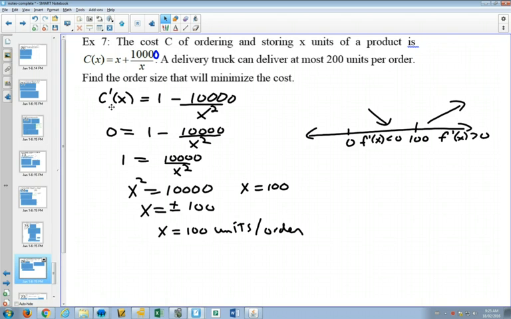It's important to do a little check here that it is actually a minimum, because if we only could find the maximum cost, then your company wouldn't be very happy with you. You've done the calculus and you send everybody out and it's costing them the most possible every single time. Could be a problem.